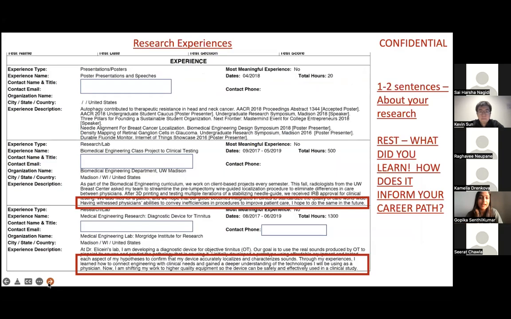Okay. And then I'll move on to how I highlighted my research experiences. One of the things I want to point out here is that in the first box, I put down all my poster presentations and speeches together, including my engineering presentations, my national poster presentations, everything. As you can see here, by the time I applied for MD-PhD, I had no publications back then. I think I had 3 that were under review, and 2 of them were first author.